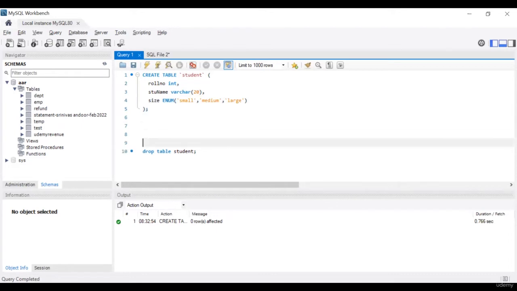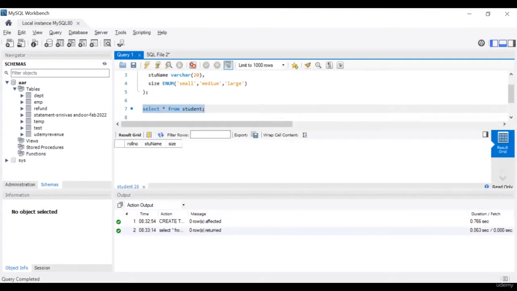Now let us run select star from student. If I run this query, of course, there is no data. Now let us try to insert the data.